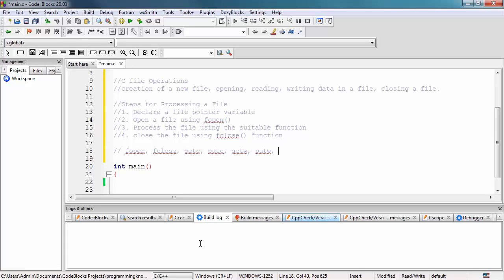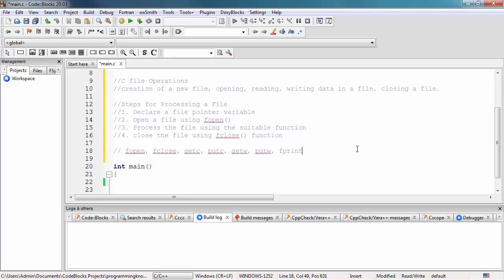We're going to use these particular functions later on, so you need to be familiar with this. Again, if you want to read characters from a file, you need to use getc, and if you want to write a character into a file, you need to use putc. getw gets an integer, and putw writes an integer into a file.